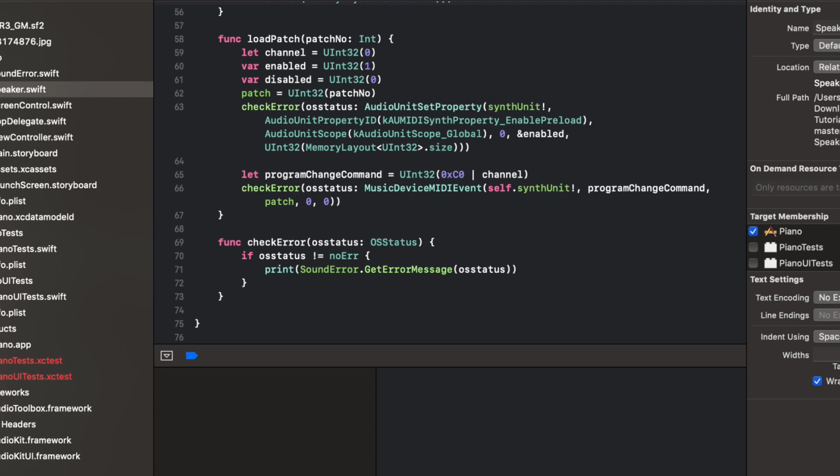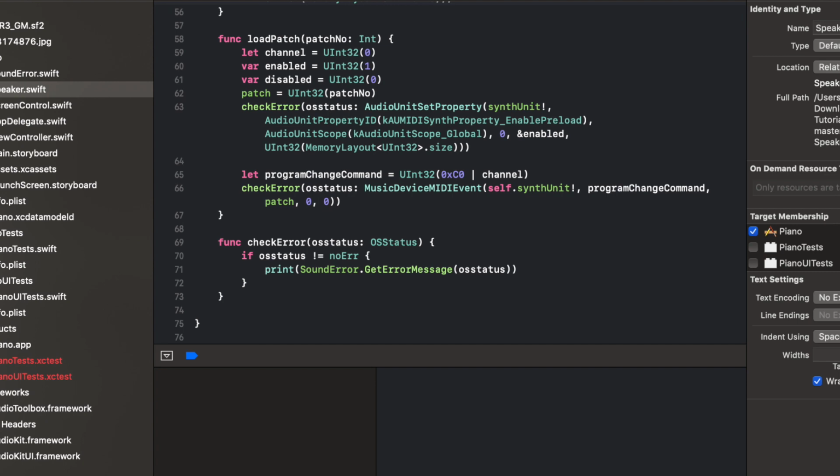And after that, we can finally do our MusicDeviceMIDIEvent function, of course, passed through our checkError function. And inside this function, which is also part of the API, our first argument is the synth unit. In this case, it's a good idea to use self.synthUnit because we can directly reference the object, and that way we don't get any mix-up of values. So it's good to do that once in a while, just to make sure you have the proper synth unit.